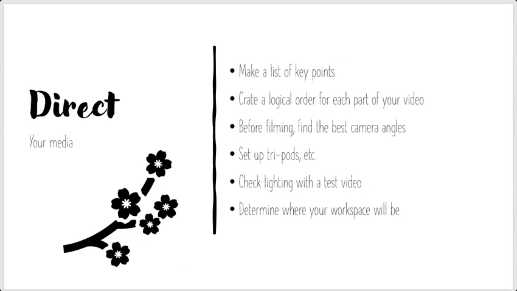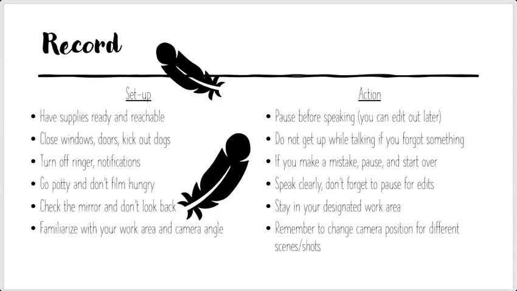And now you're ready to record. Get your first scene ready with everything you need for the shot, but nothing more. Be sure you can easily reach each item without changing your position too much. Before beginning, be sure to close windows that may let in noise or a breeze that blows your items around. Close doors to keep out distractions, and any pets that may try to be surprise guests to your video.